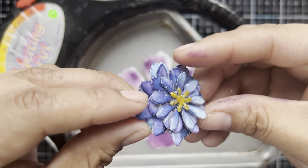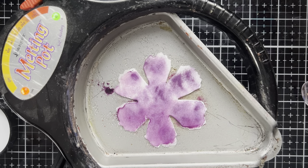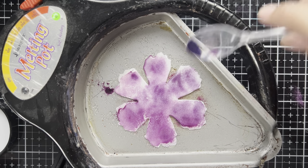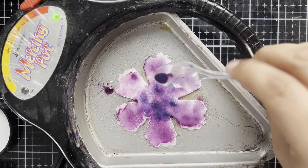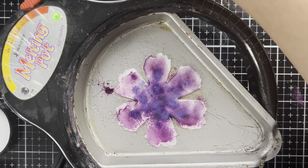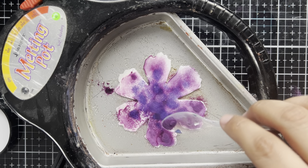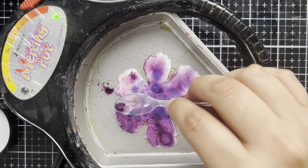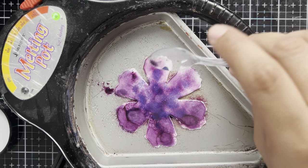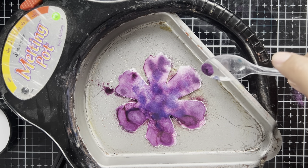I did these flowers earlier in the week just as a test run. As you can see, you get this really neat curvature on the petals and that gives it the really cool dimensional look. Now I want to add in a dash of the Villainous Potion around this part here — that's blending out nicely. And I want a little bit more of the Seedless Preserves over here so I'll make sure all the edges are getting some of that lovely color. I'm just taking this little plasticky spoon and gently tapping the glaze on here. We don't need to go overboard — just a little bit to distribute that powder to get that really beautiful look.